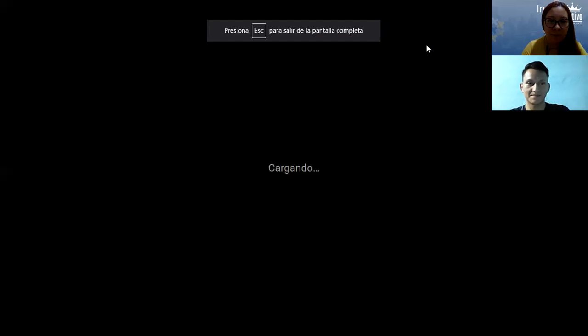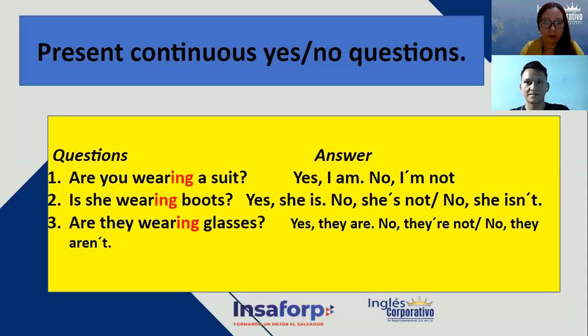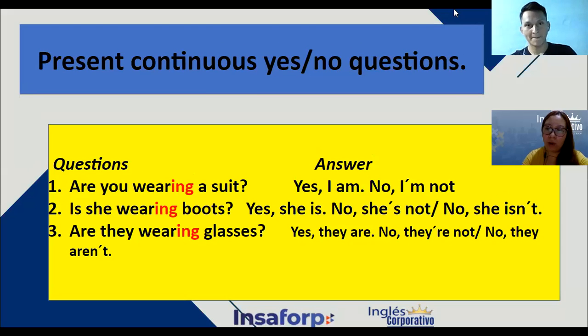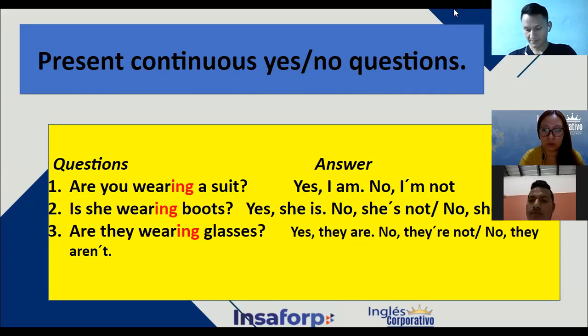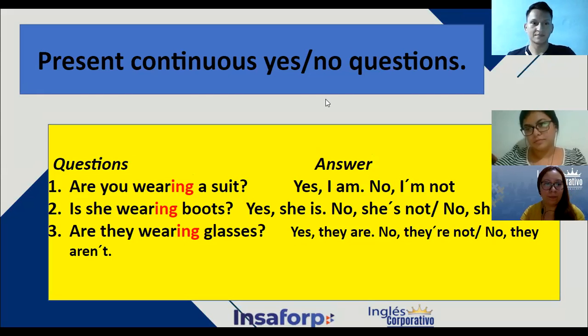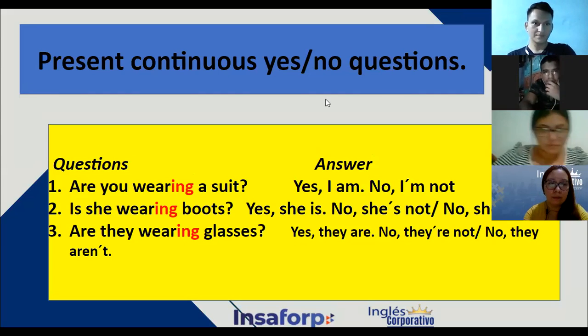All right. So we're going to start by reviewing. Vamos a iniciar haciendo un repasito, right? So we were talking about present continuous last week. Affirmative sentences, and we started to see about yes or no questions, right? And we have a few examples here. Who wants to help me? Son tres líneas. Me ayudan con cada una de esas, please. Edwin, you will be number one. And Rona, you will be reading number two. And let's see who helps me with number three. Alexa, please. Vamos a leer toda la línea, right?